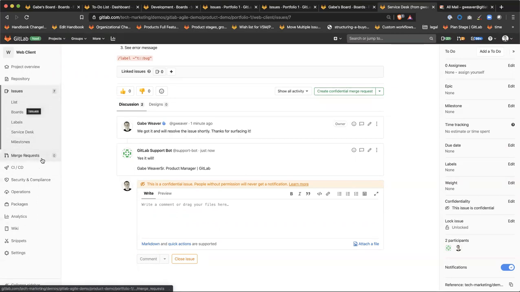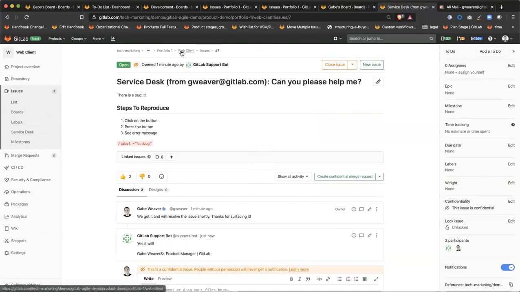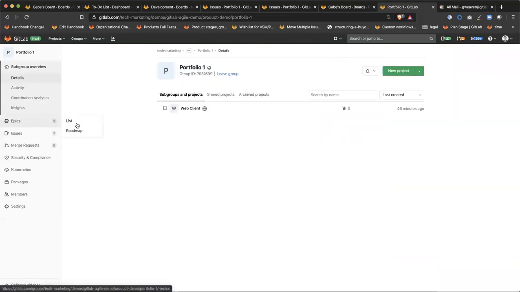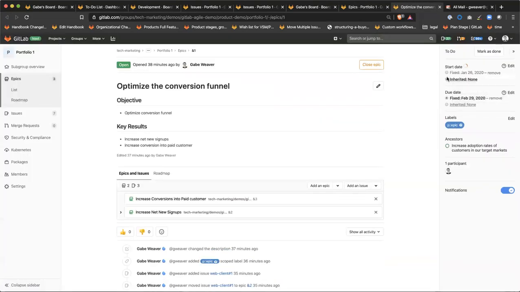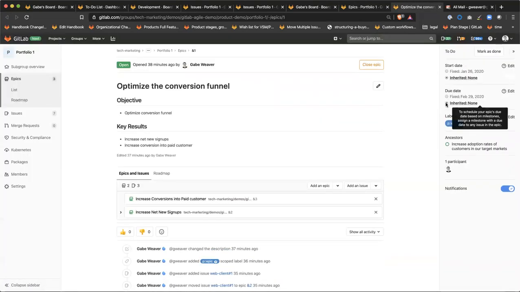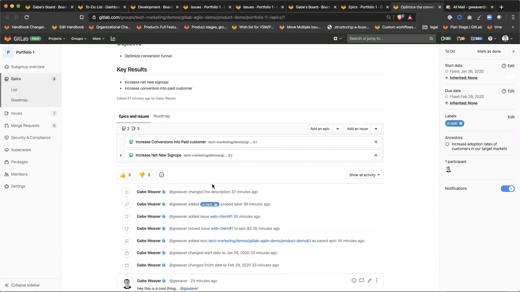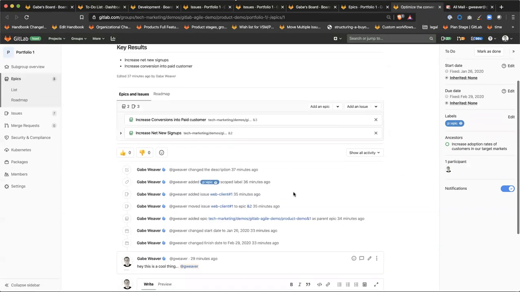The other thing worth highlighting is now that we have some milestones and some epics set up, we can go back to our portfolio one. We can look at the epics, and what is a good idea once you have some stuff created is to toggle on and go back to setting your inherited dates. This will automatically set the start and end date based on the children issues that are associated and when they will be done based on the milestones that are there.